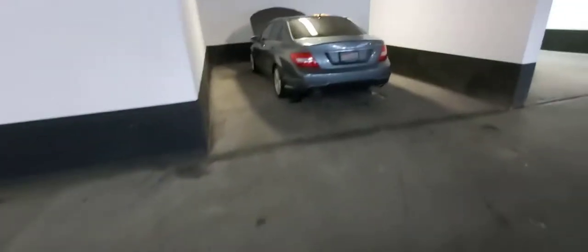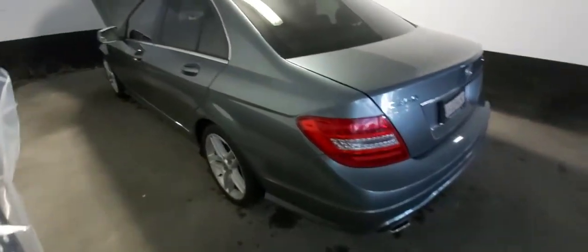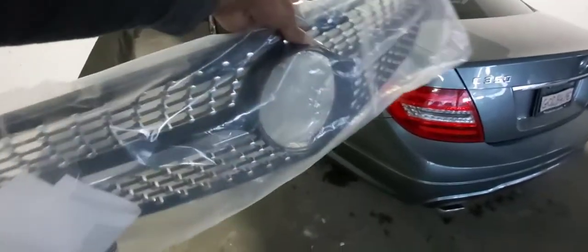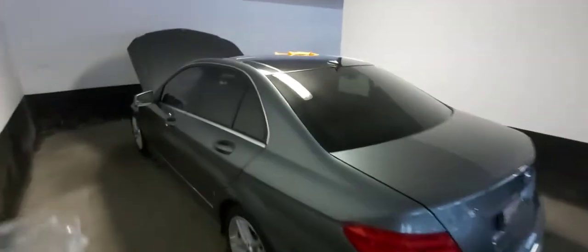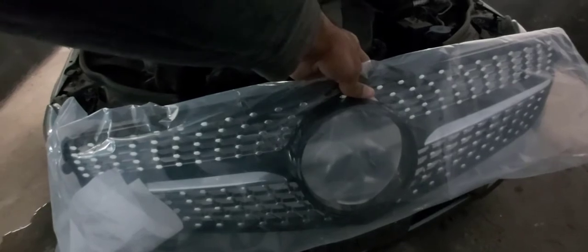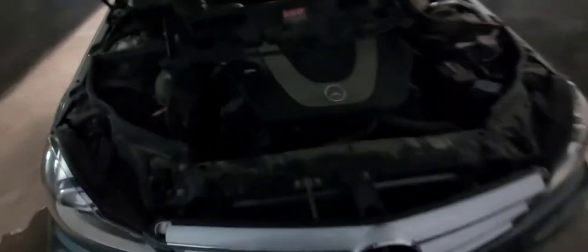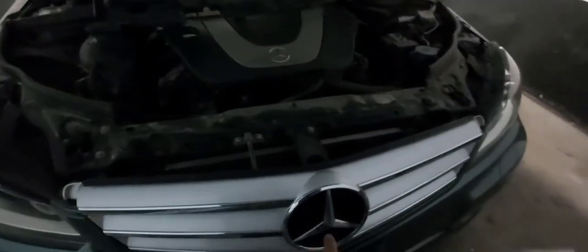The car's over here — there she is. I've never done this before, and I'm not gonna make a how-to video because there are already a lot of videos on YouTube about changing the front grille on the W204. So this is the car — I'm going to remove the old grille and install the new one. It's a pretty much before-and-after video. It's a fairly easy process. Old grille, new grille, and I'm gonna reuse the emblem into this new one.